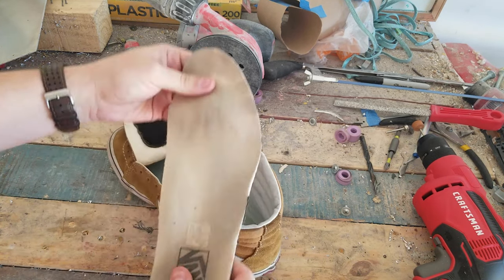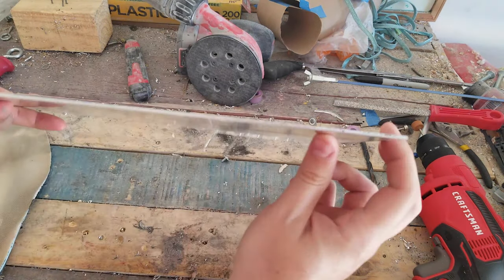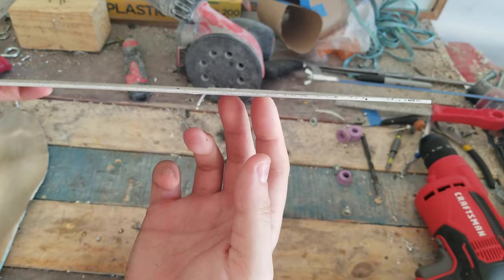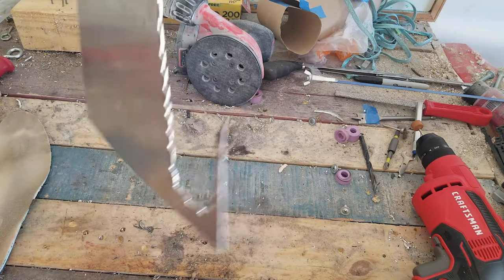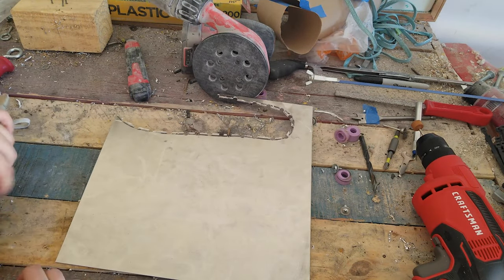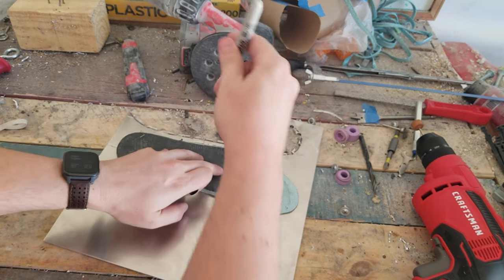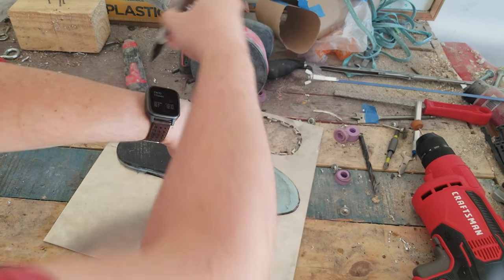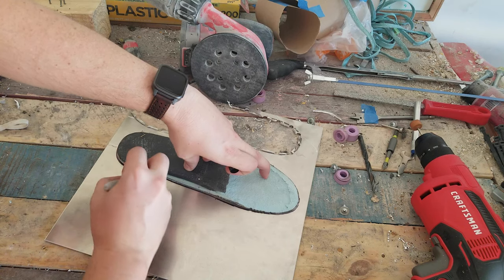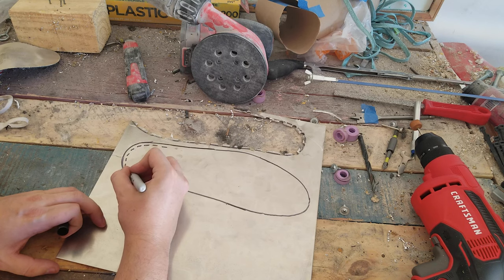If you get the skate high pros, they're a little more pricey, but the insole will just slide out. Next, I got myself a piece of two millimeter thick aluminum sheeting — I just got this on Amazon. You can go anywhere from one millimeter up to three millimeters. The more thick your aluminum is, the more stability you're going to have. I found two millimeters to be the perfect balance, so that's what I would recommend. You're simply going to take those insoles you removed and trace them out onto the aluminum sheet.